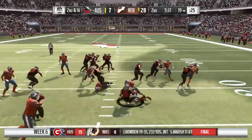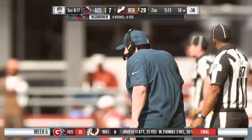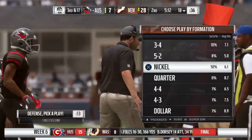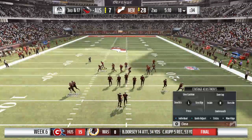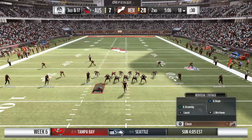Now a handoff. This is Gordon. It'll go as a loss of a yard, and it'll set up third down. When you're putting together a formula for winning defense, it's exactly what we're seeing in this game. Controlling the line of scrimmage, attacking, and changing everything so that now they're playing in the offense's backfield. They're playing an excellent game.